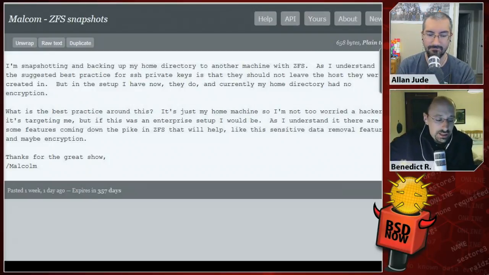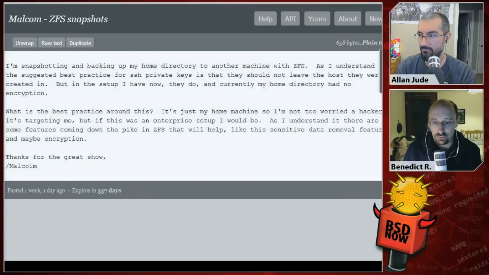I thought the path that he was creating between the backup machine and the machine being backed up is transferring the private key somewhere else. No, it's not part of the replication setup. It's the fact that the copy that he's replicating has a copy of the key. So in general, make sure that the ZFS replication happens over SSH or SSL or something, so it's encrypted, and then, yes, you should have a passphrase on the private key if you can.